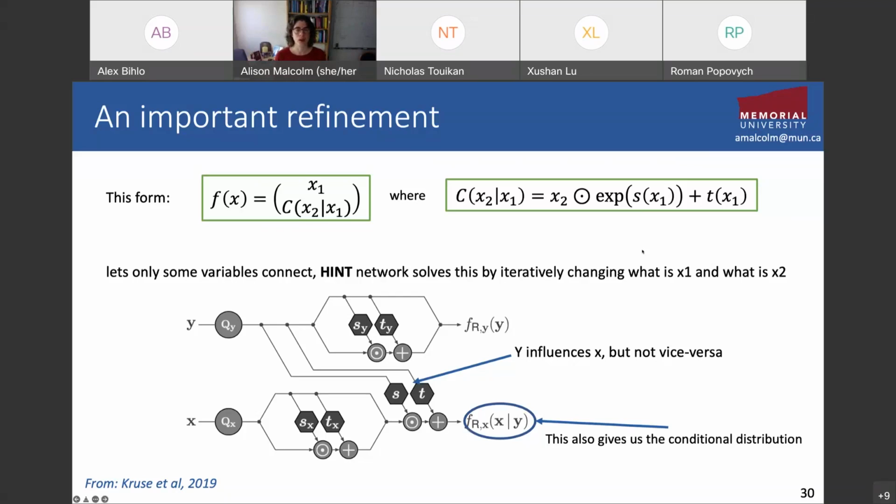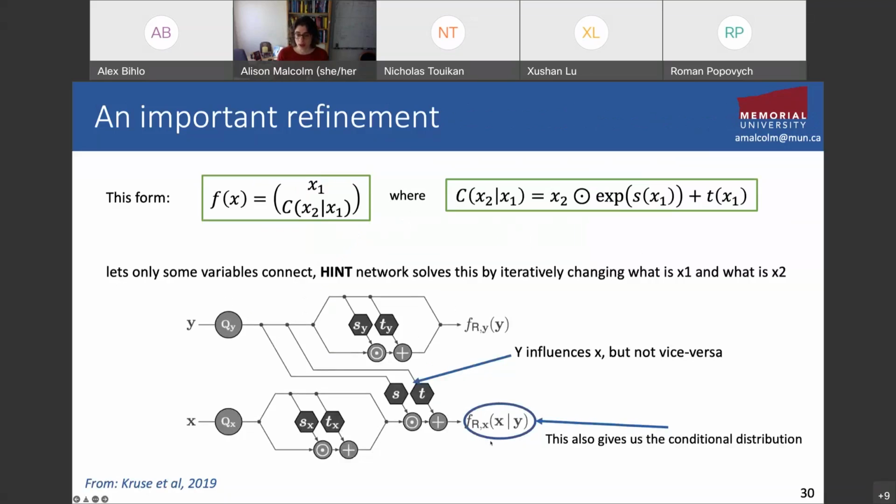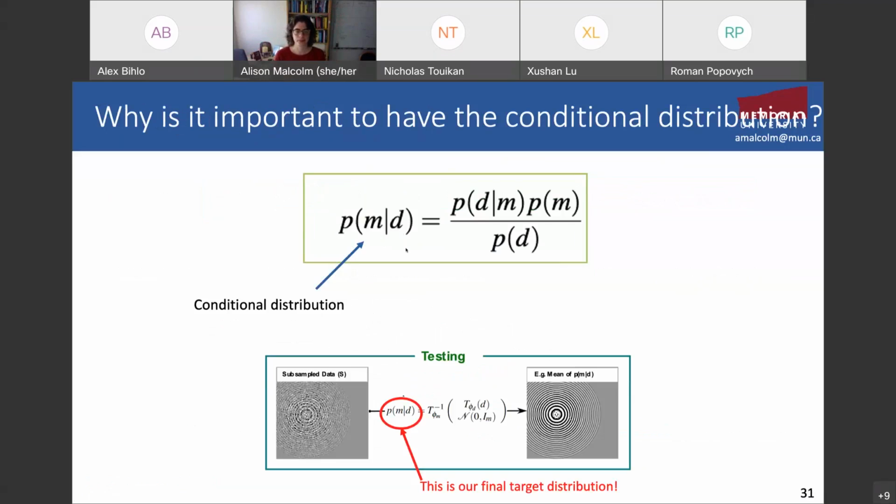Okay. All right. So here's our Bayesian inference problem. We want to understand this conditional distribution. Okay. Just like we're looking at right here. Where we have x given y, what we want to end up with is m given d. Okay, and that's why we need this connection to be able to go across from our subsampled data to the normal distribution associated with our fully sampled data. Okay, and that's our final target when we map back through our whole flow structure.